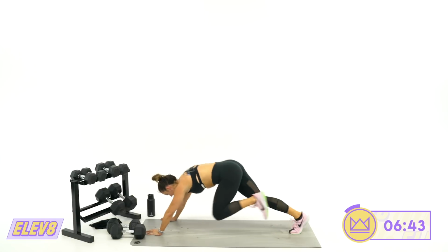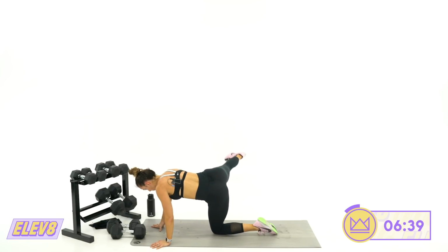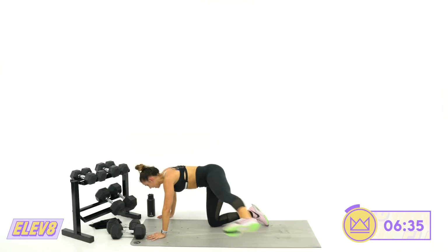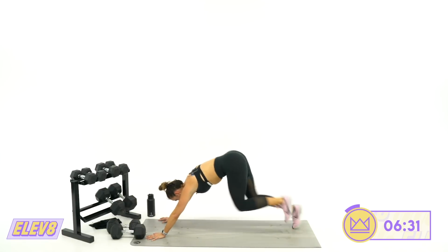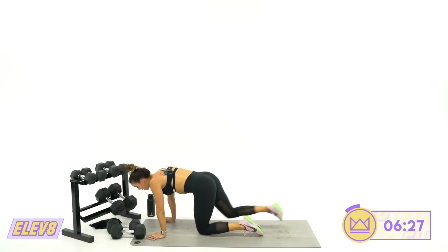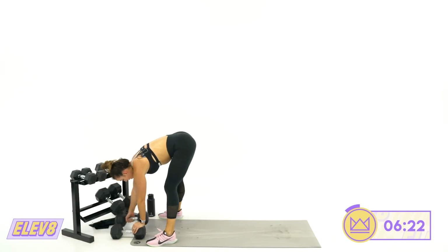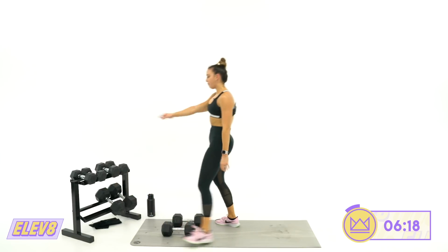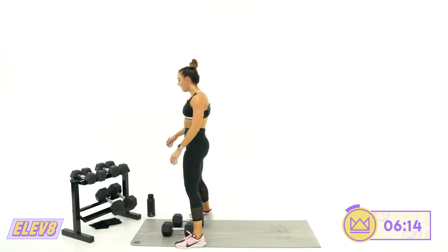Good job, 15 seconds. Good, let's go, seven, six, three, two, one, and rest. And we've got one more round of everything we just did. Sumo deadlifts first. Let's go. If you can lift heavier, lift heavier. I need your technique to be everything perfect, okay? Two, one, let's go.